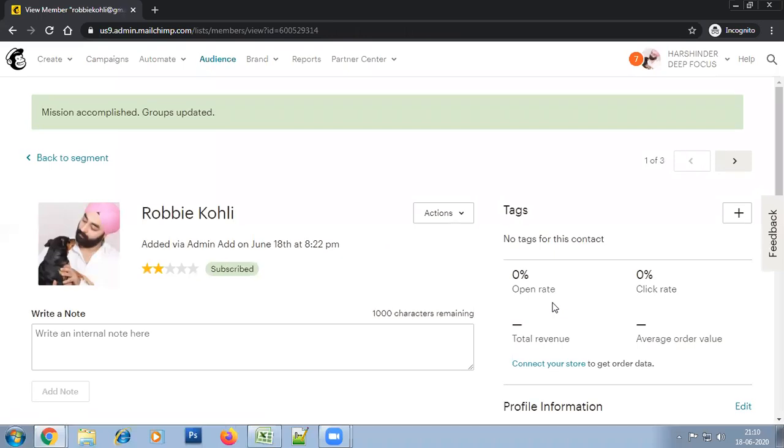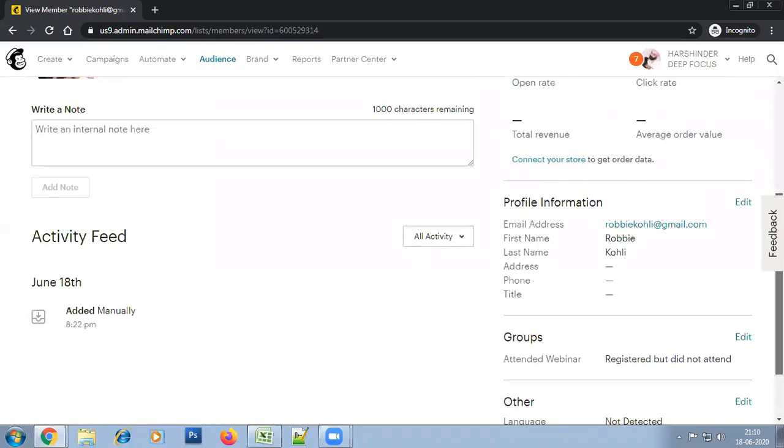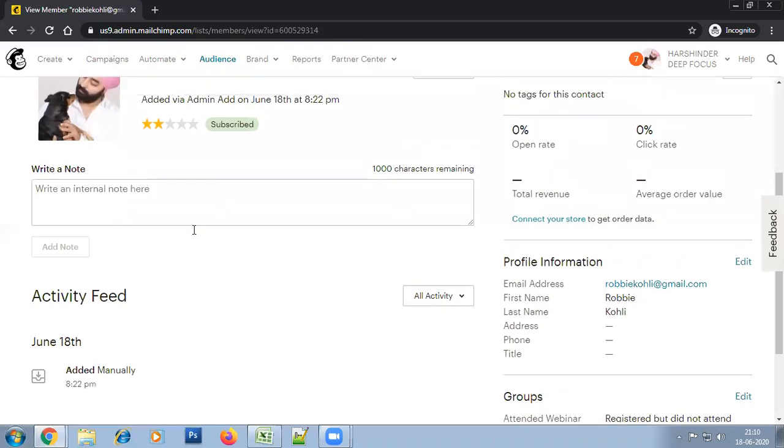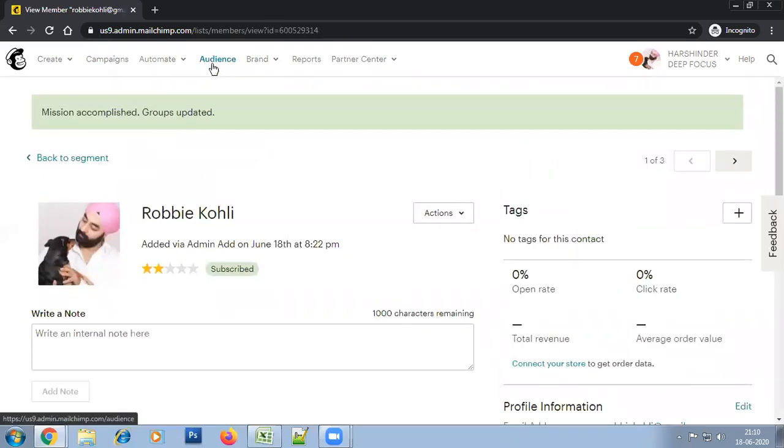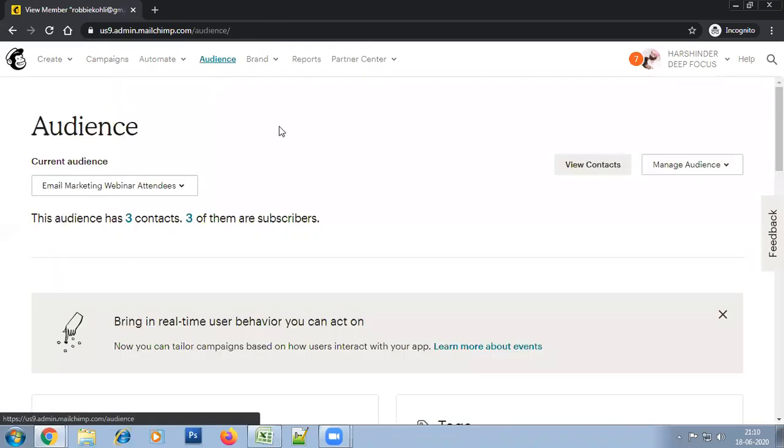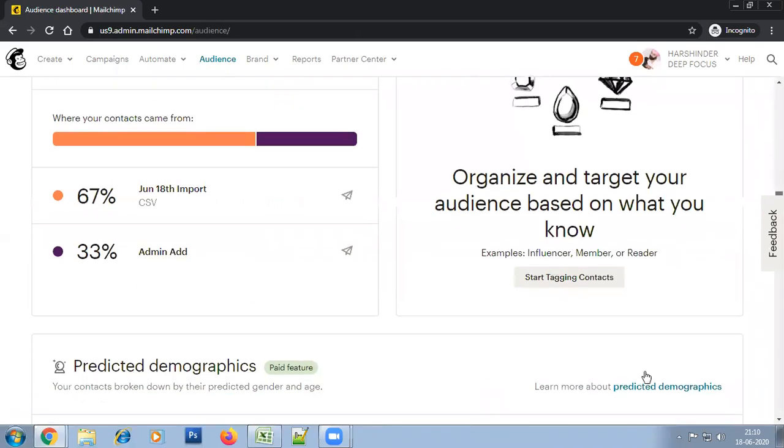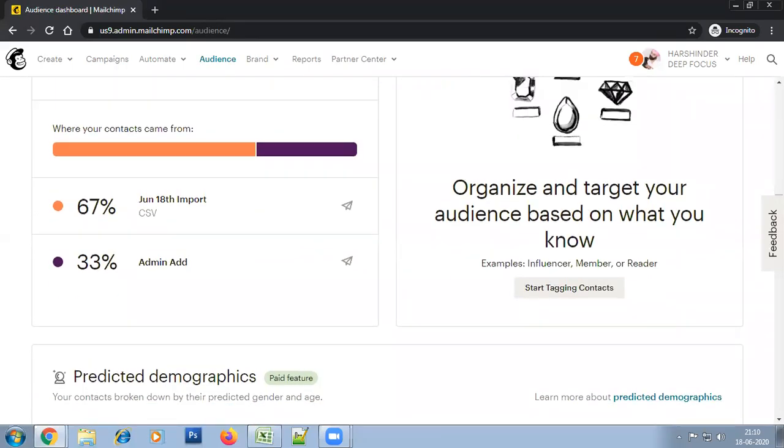As soon as an audience is imported or their status is changed, this automation will be triggered. Obviously, we had already added the audience before we set up the automation. That's why that was not triggered. But from this point onwards, since we have set up the automation, the new audience that is going to come in will basically be segmented and will be sent the automated email based on the trigger points. But what about the audience which was already in your list prior to the automation?